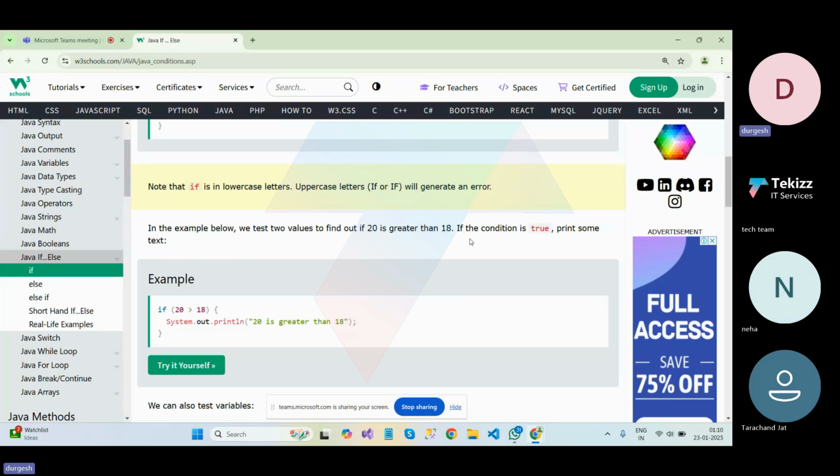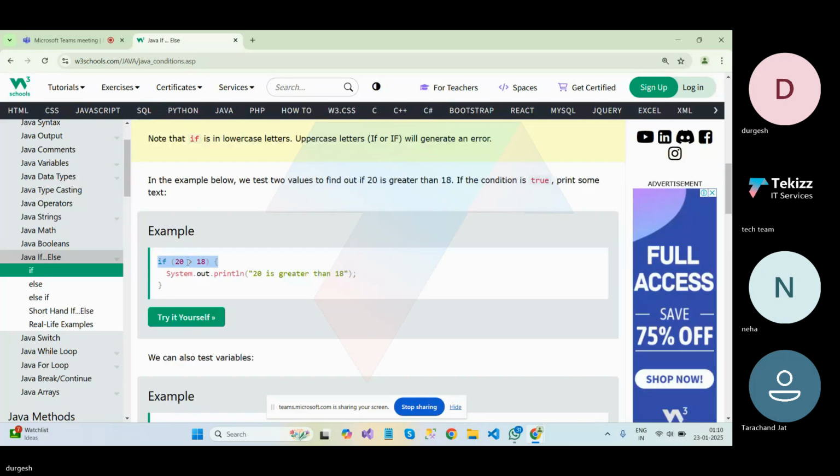If the condition is true, print the message. So the condition becomes true and the message is printed. So the if statement executes a block of code only if the condition is true.